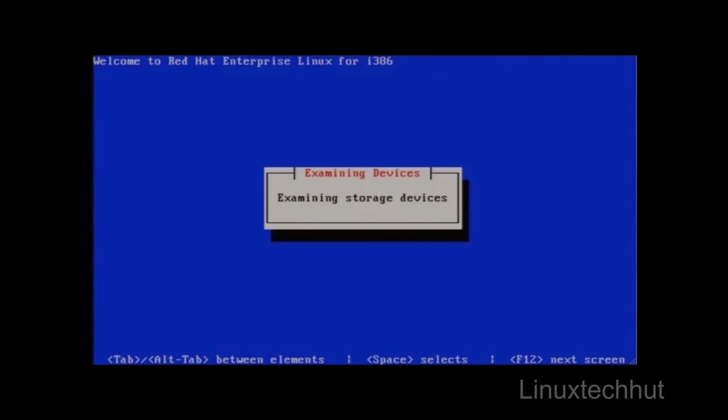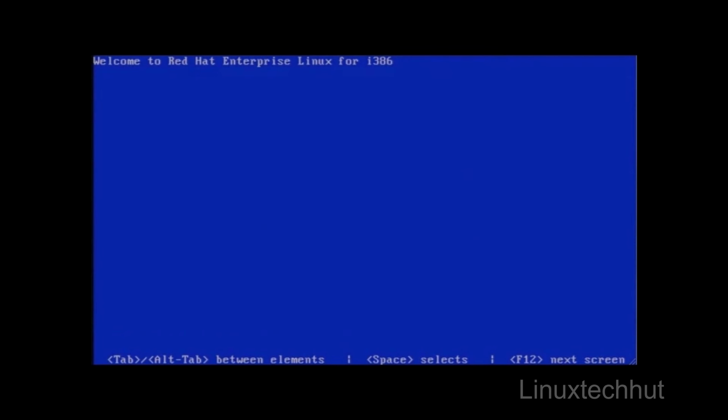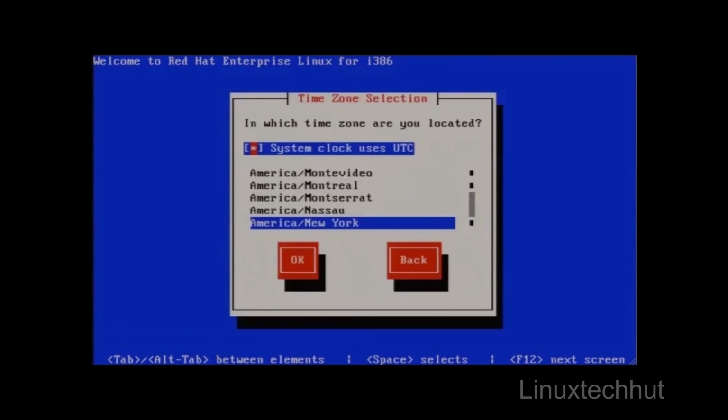and now it's scanning for connected storage devices. And as we've mentioned, our system clock uses UTC, but our offset is -5, or GMT -5. So the offset is correct, America/New York. System clock uses UTC.